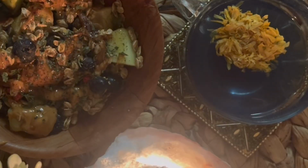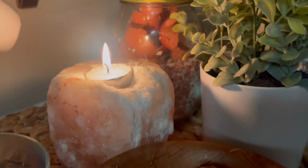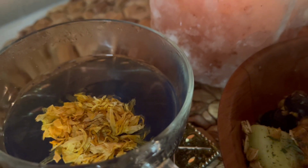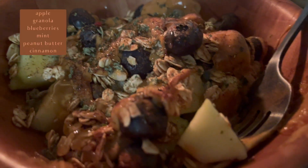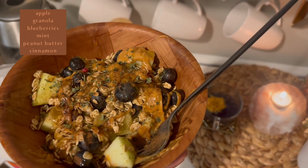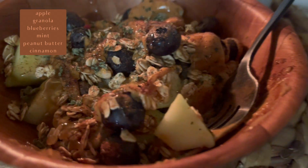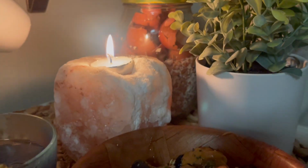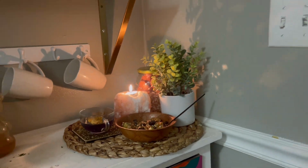Give it a try and let me know what you think for real, because ain't no other way to eat out here. This right here is light and fresh, and it's living fucking food, y'all. I mean, it's dead, but it's living. It makes you feel light. It makes you feel good. Tap in with yourself for real. This is a different level of love. It's a different level of self-awareness, self-care. Get some of this.